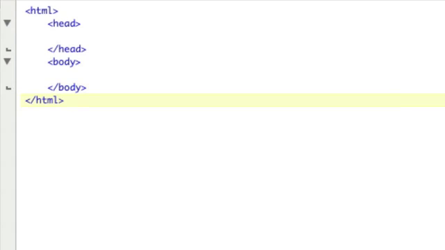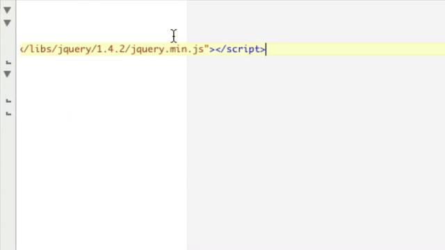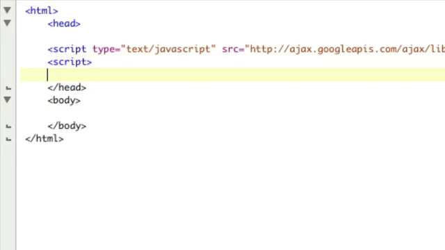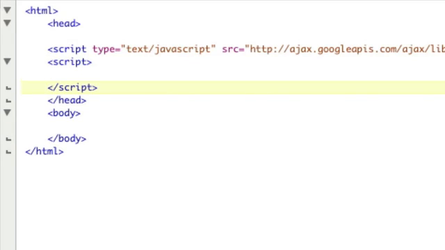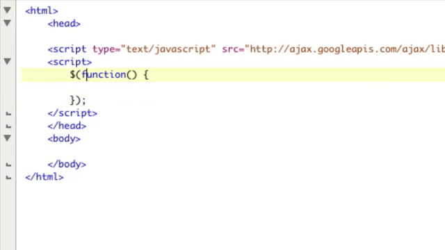So let's get started. The first thing that we need is always HTML, head, body, HTML. Okay, and then the next thing we're going to need is some jQuery. We're going to need some jQuery in a minute, and then we're going to need some script tags, and then we're going to need some jQuery function onReady. Okay, it's just a skeleton, haven't done anything yet.